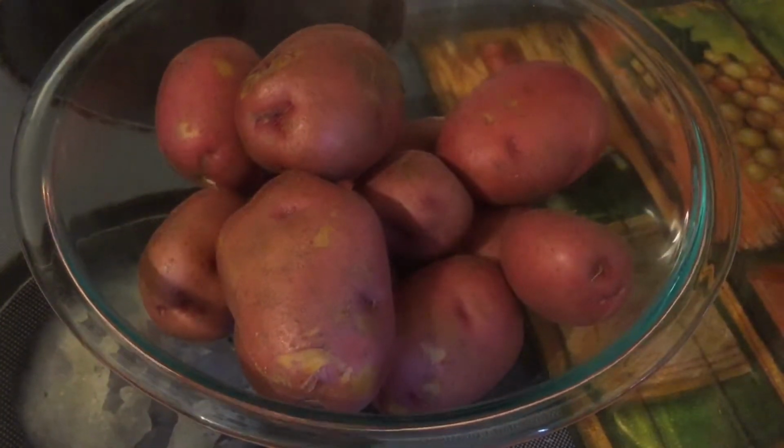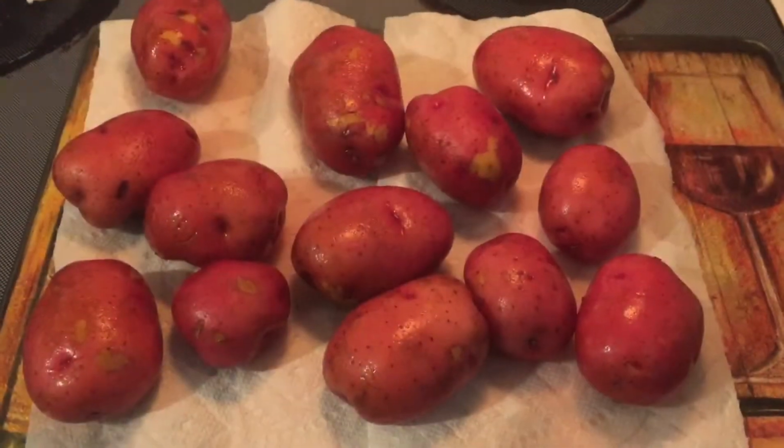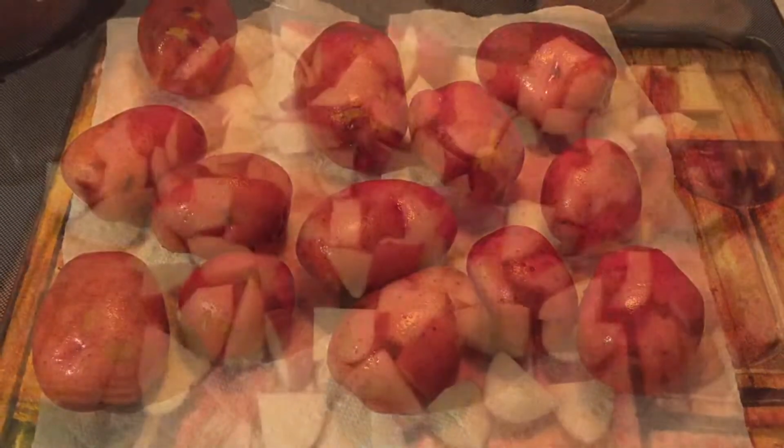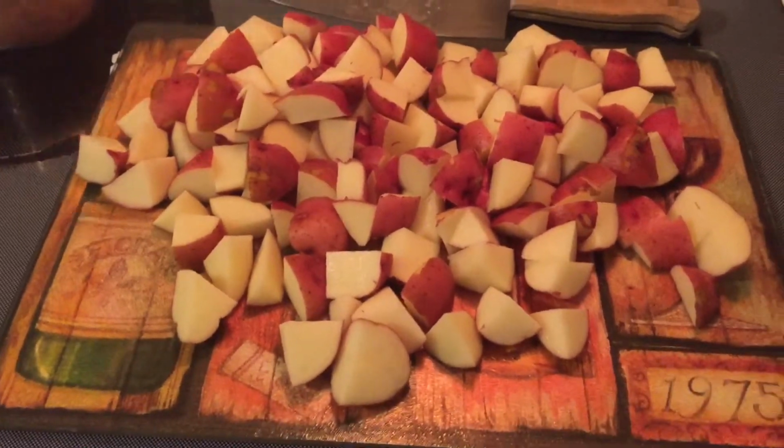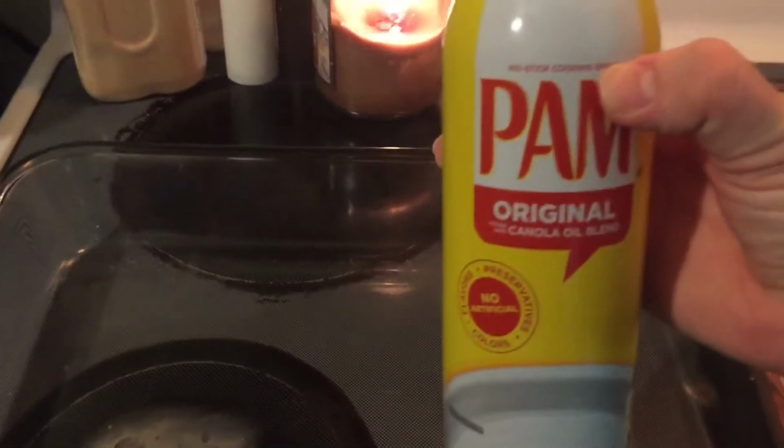You need a 3-pound bag of red skin potatoes. Wash and dry your potatoes. Chop them in 1-inch chunks. Spray your pan with cooking spray so they don't stick to the pan.